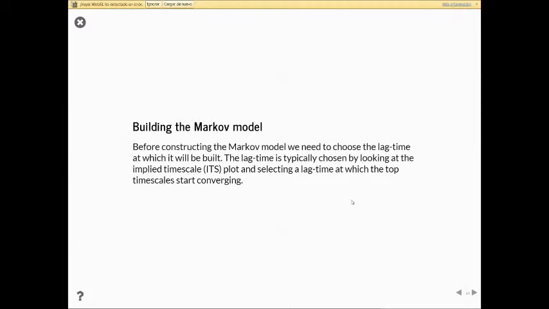before we build the Markov model from this set of clusters, we have like 1,000 clusters, we need to choose the lag time at which we are doing the jumps. Usually we do this by plotting the implied timescales. The implied timescales are basically, there's a formula in which we see, let me show you.